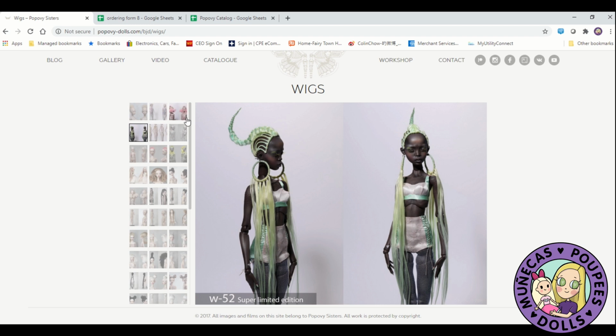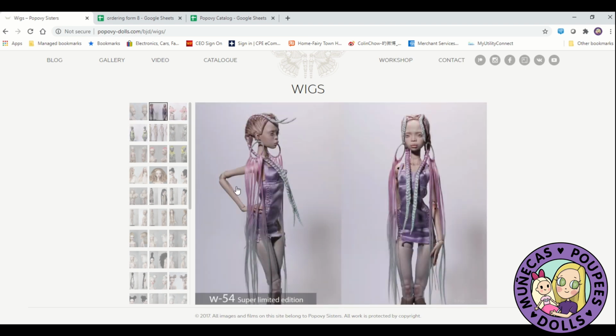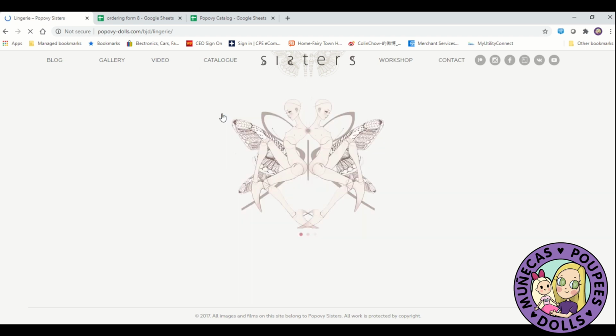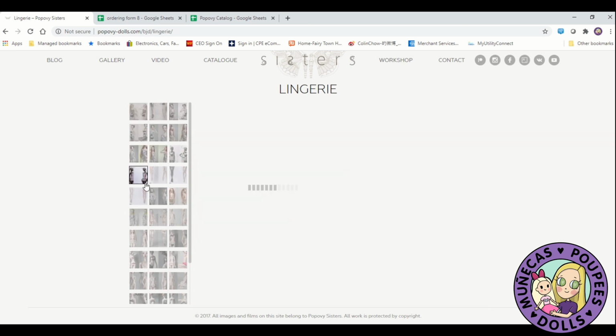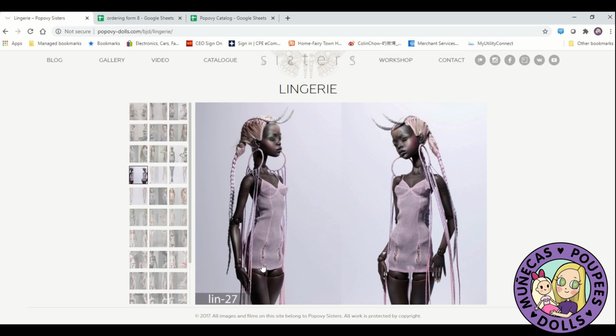So, I would say just go with your heart, whatever you really want. I love this doll. I think she's so gorgeous. Also, you've got lingerie. They've got different lingerie prices, and they'll have the codes on these. It's the same situation. So this is LIN 36. This, for example, is LIN 27. So you'll need to know those codes if this is something you're going to want to order.